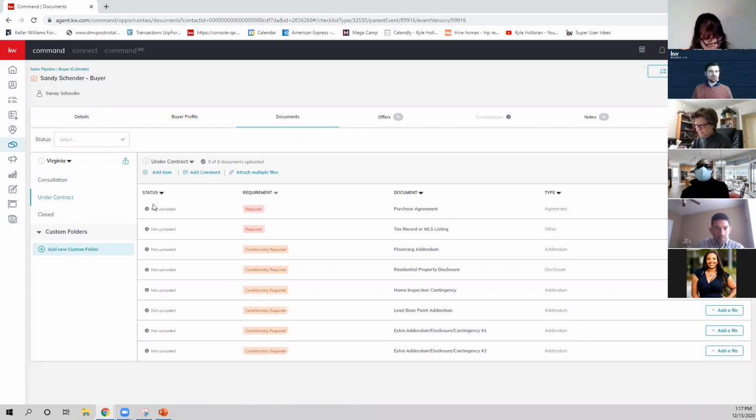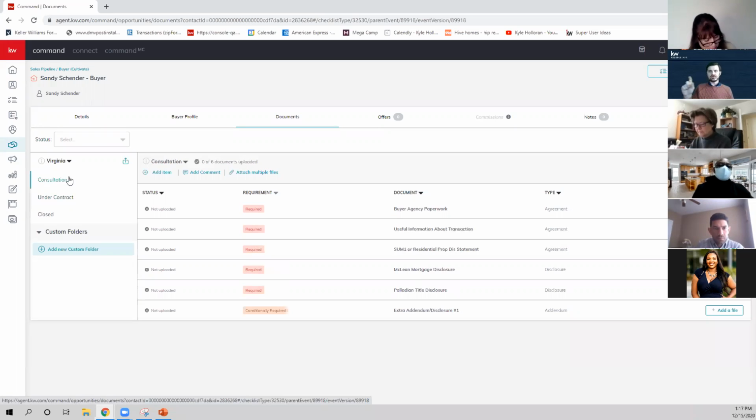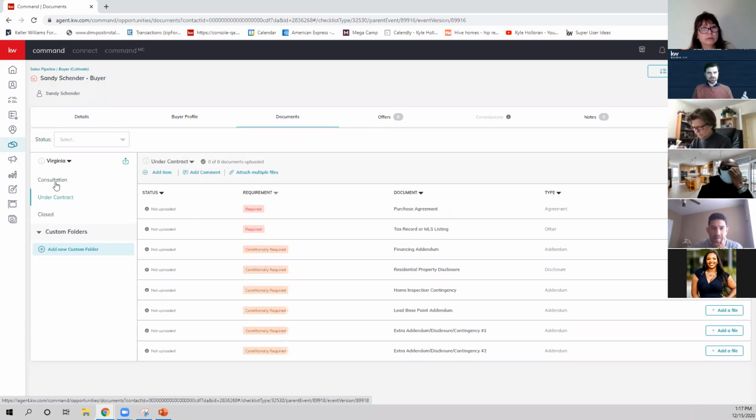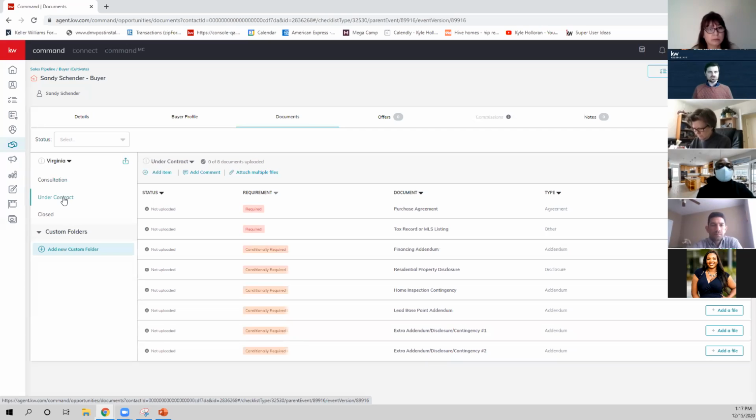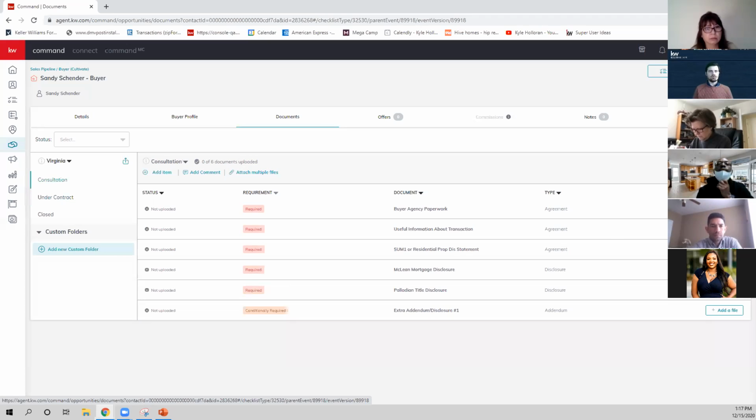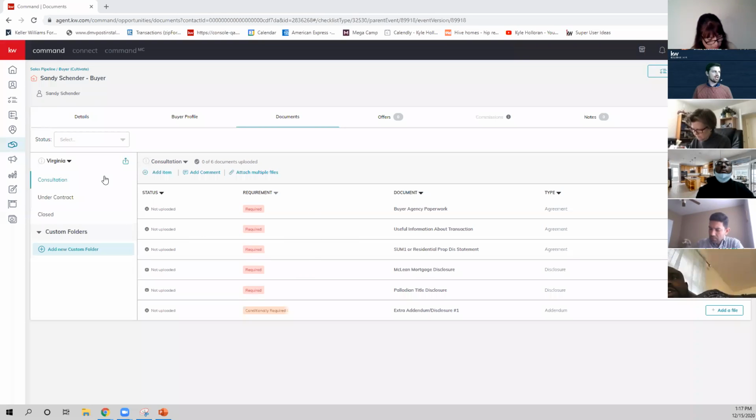It's the same thing on the listing side. The first folder is going to be for your agency documents. The second folder is going to be done for your purchase. So we're going to turn in all of our agency documents, submit them to the market center, and get an approval. Then whenever we take Sandy out and she finds a house and we get ratified, later on I would upload the purchase agreement here and submit that folder. So we're not waiting till both of them are done. You're going to submit the folder as you get the agency documents in. That's how you get this checklist here.